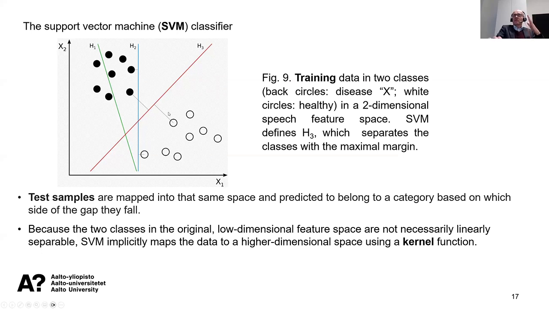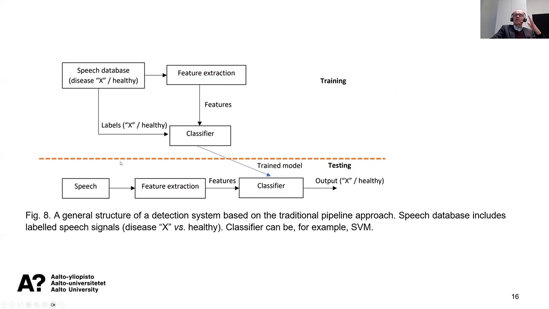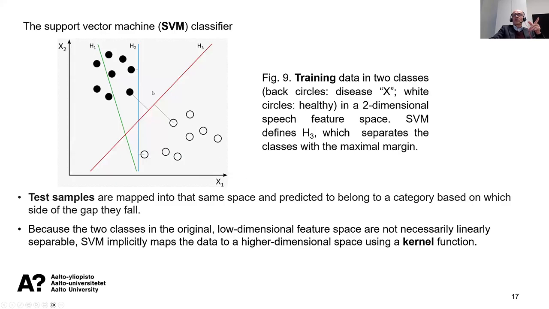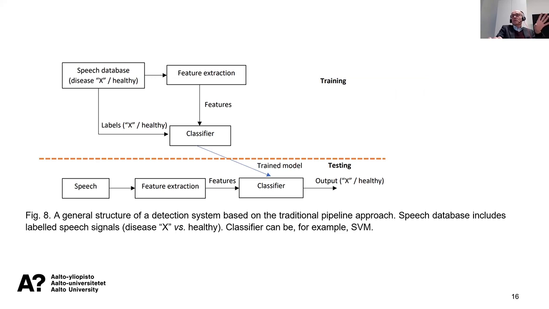And once this red line has been defined, when we use the system with a recorded speech signal, we convert that to features, for instance glottal features, and then we look on which side of this red line the sample happens to be. And that's the way, to put it simply, how the machine makes the classification. And what is nice here is that everything is computed automatically from the speech input. And if we use inverse filtering, then we can combine glottal features into this block. So this is the idea.